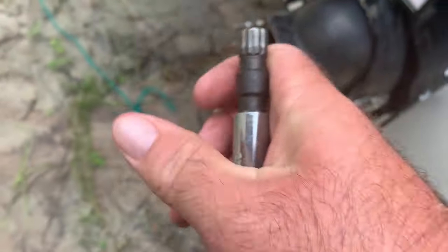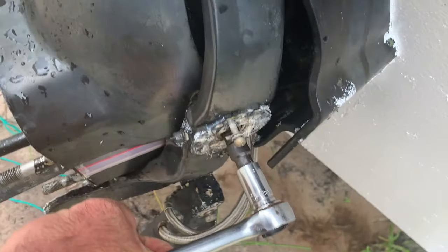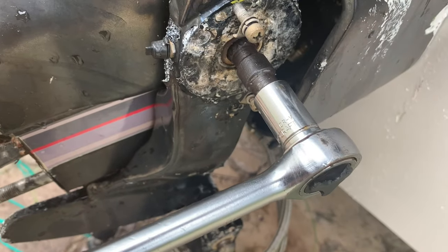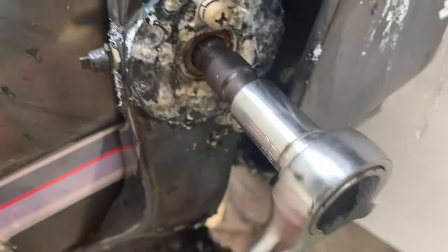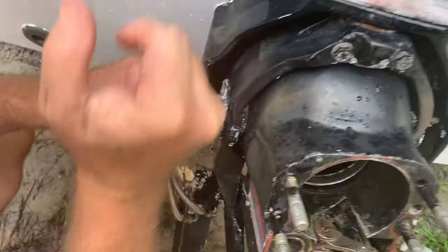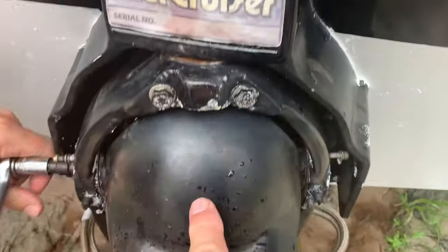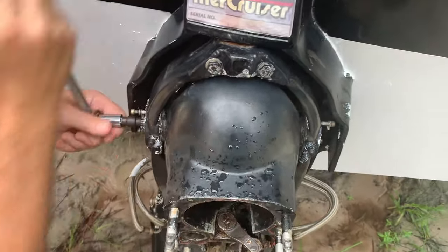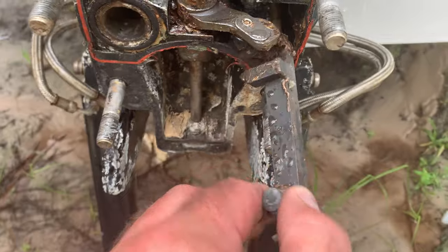If I can do it one-handed, there we go. And then it goes right in there. See, splines up. And then we just bust it loose. So we got the specialty tool in there, and we're just going to remove it. I guess it broke loose. And here we got the other side going. All right, so this is going to be removed from the gimbal ring here and the whole transom assembly. Once we get that independent of that, we're going to remove the shift cable. We're going to pull that out. So anyway, we're going to remove this and we'll replace the transom assembly.